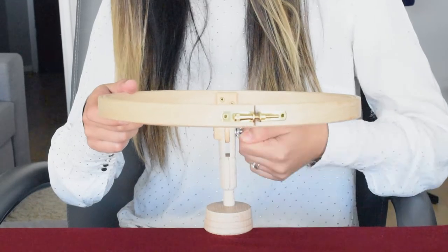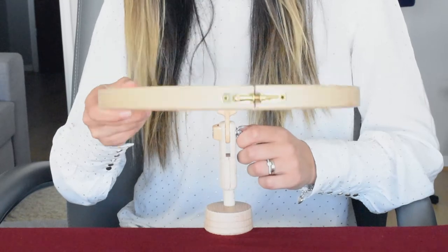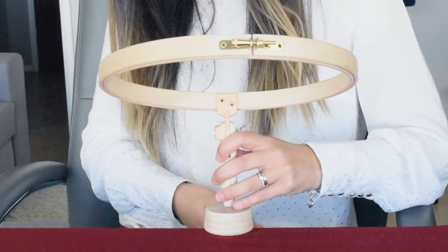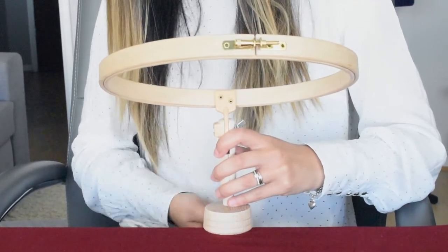So today I'm gonna use my new tool that I just received. It's a table clamp that's adjustable. I'm gonna show you. It's the first time that I'm going to use it, but it looks really practical. As you can see, you can move it as you want, as you feel comfortable while you're doing your embroidery. And you can also adjust the height like this. So I'm gonna give it a try today and we'll see how comfortable I will be. Well, I will film for you guys.